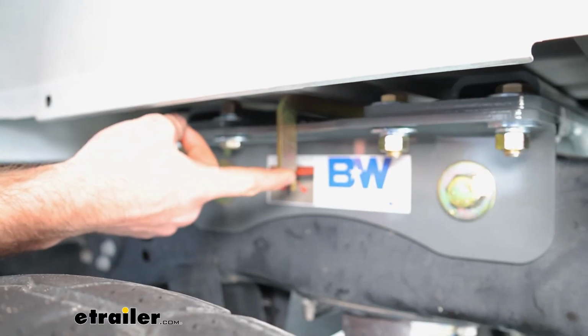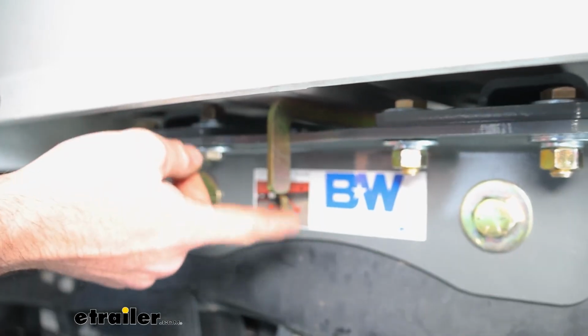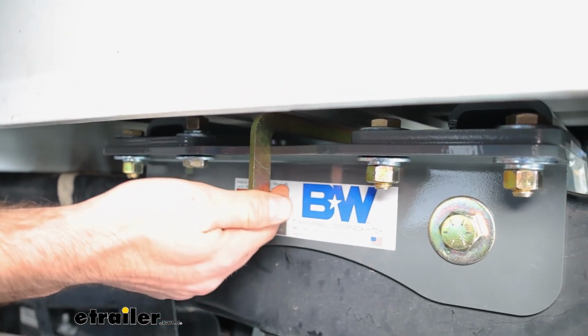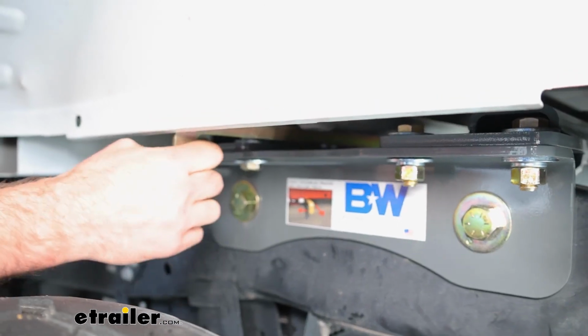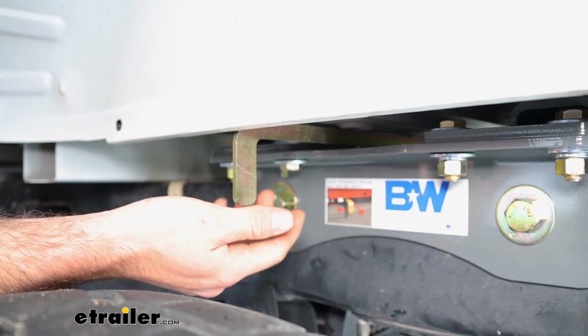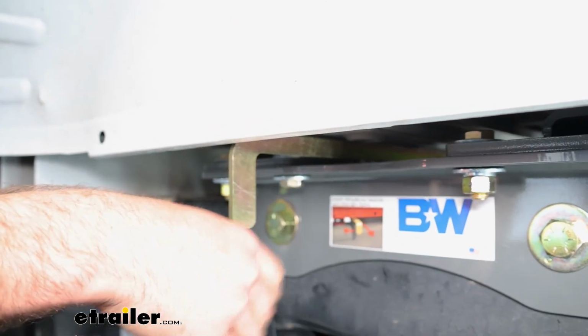Here's the handle we were talking about on the driver's side rear wheel well. It is locked right now, but if you're going to want to change the ball out, you just pull it out and then slide it to the left. And now it's locked in the open position. It's super easy. Anybody can do it just with one hand.